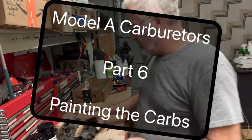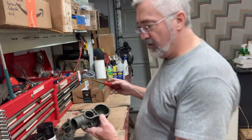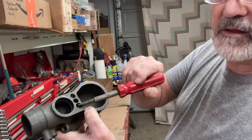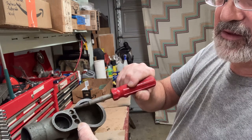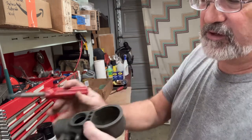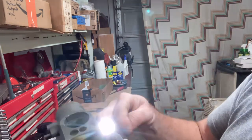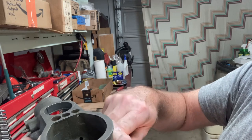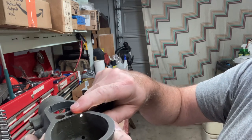Okay, one more thing I wanted to show, and I was talking about this right here. The center hole is the bolt hole that bolts it together. This is just a vent hole. You can see the little hole right there. That's where the gas comes in. It needs some place for that air to go, so that's a vent hole.